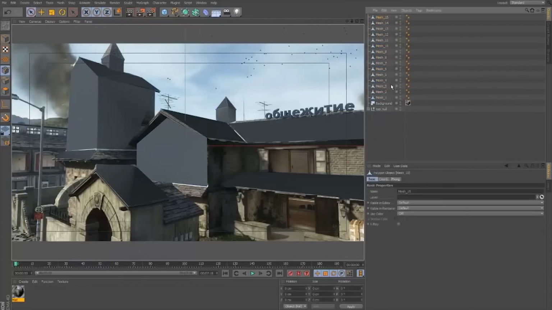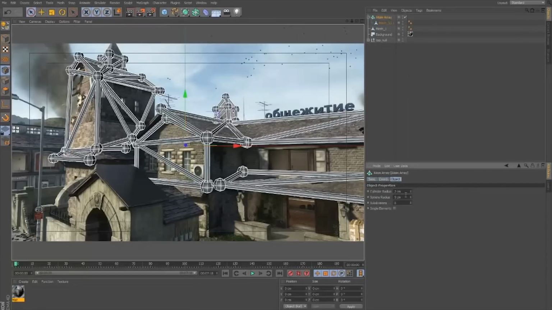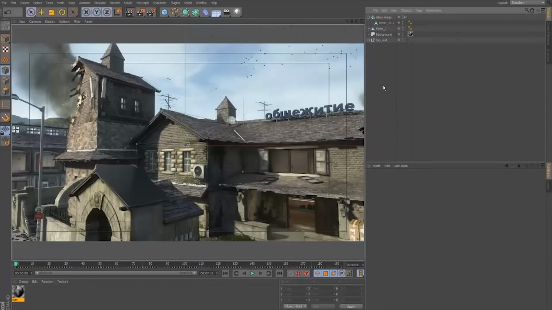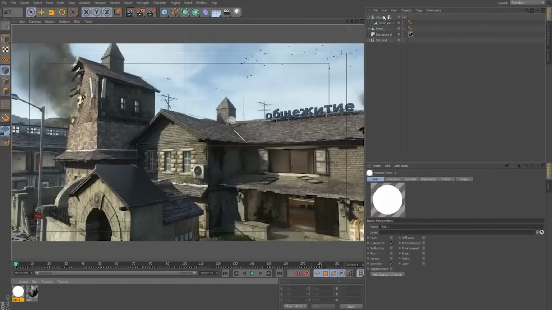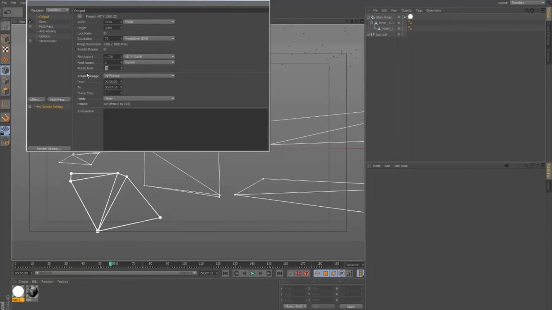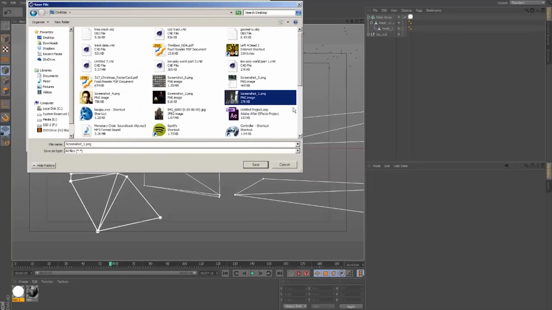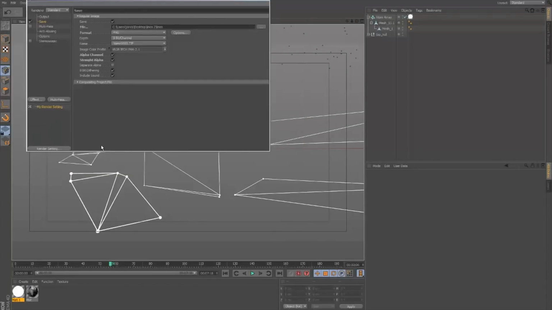After this, to get the lines effect, I used the Atom Array and just adjusted the settings until I had a very thin line going around my scene, and as you can see, it's not very difficult at all to achieve this. Then all I had to do was basically remove the background and set up my render settings. So I did this as an image sequence, PNG sequence, with transparency turned on.